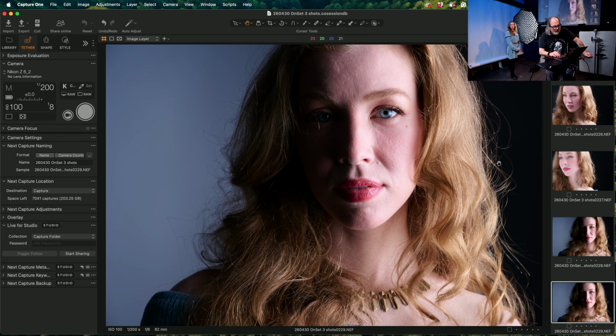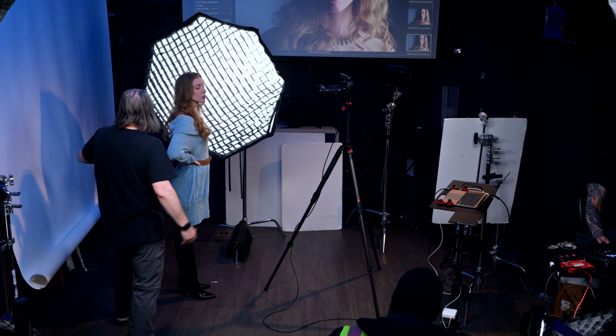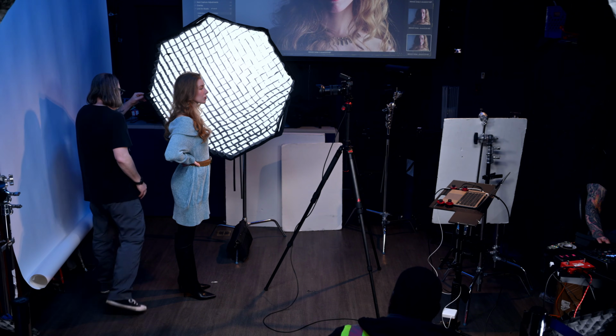All right, so we can see basically what's happened here is we have light on one side of her face, right? And not the other. And we have light on one side of the background and not the other. And you might think, well, Daniel, that's my name, why is it that the side of the background that's closest to the light is darker, right? That's the effect of the grid, right? The grid is narrowing the beam of light so it doesn't hit the background until it's out here. So, I mean, we could turn the light, which is probably what we're going to do.